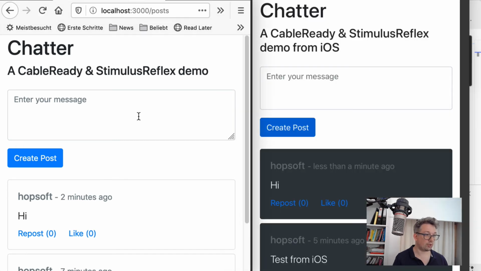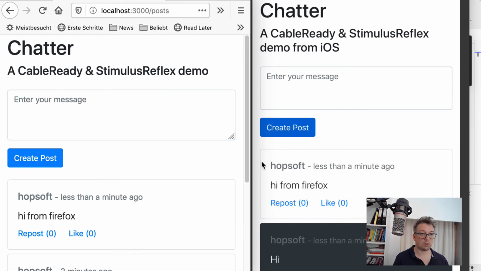I can do this in the other direction too. If I say hi from Firefox, create post, I'm going to get the wrong variant on this side.